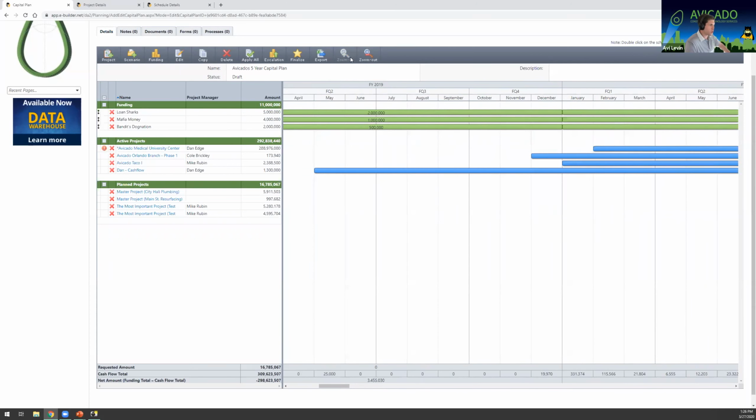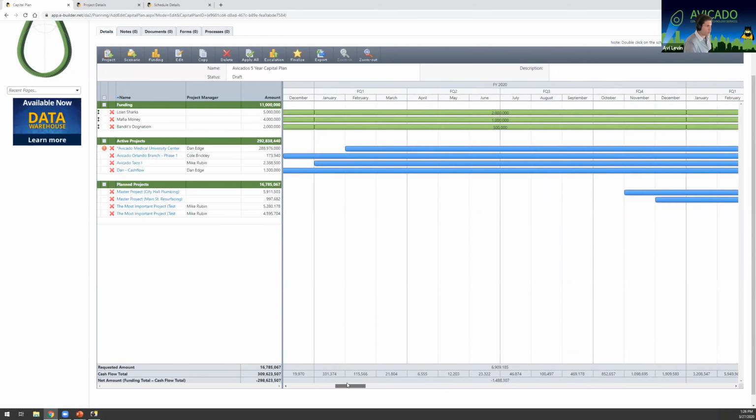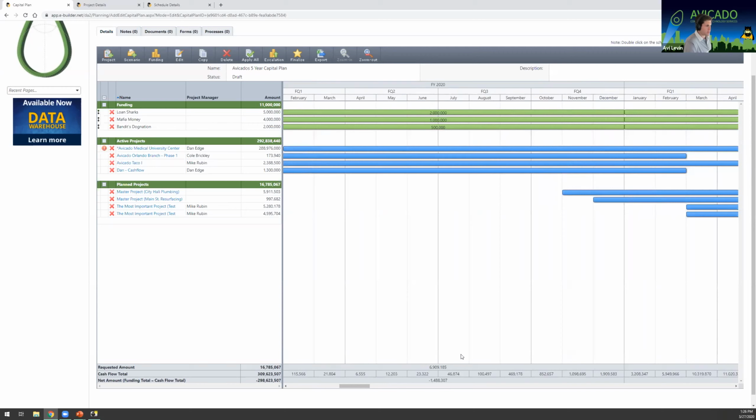So I can even zoom in more to show by month and see month by month what my cash flow total is going to be in the screen. And then if I'm over or under, how much money I have left to spend. So a really neat module that would add a lot of value. The one requirement in order to use this module is that you're using Cashflow. So without Cashflow, you can't use planning. And hopefully today I showed you a way that you could use the Cashflow module easier based off of forecasts that you've entered. And it's really kind of simplified a complex module.